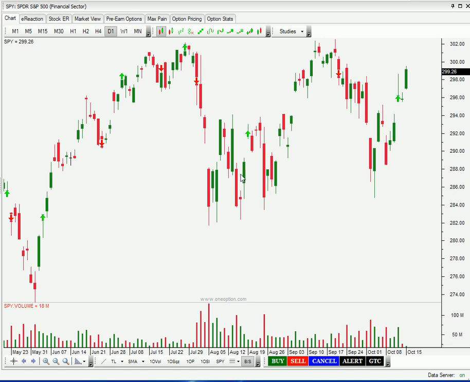So let's say that I go to a longer term chart of the S&P 500, SPY, and I want to draw a GTC alert line. Well, I may start at this low from here, and I may target this low from this candle right here. There's my alert line. It's going to continue to draw in an upward fashion, and it's going to monitor the price of the underlying. That's the beauty of it, is that this trend line and this trajectory is going to continue until it's violated, and then at such time I will get an alert.